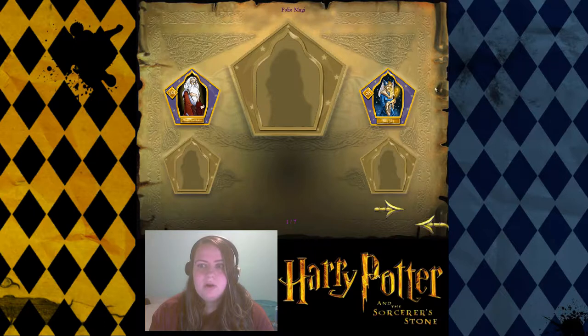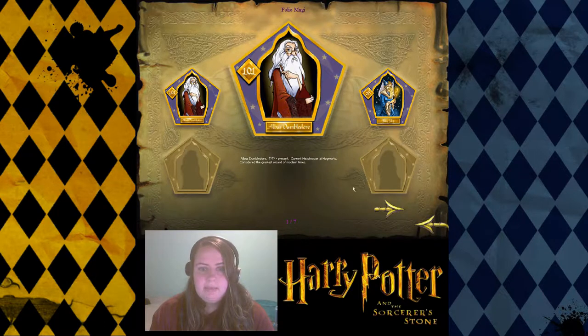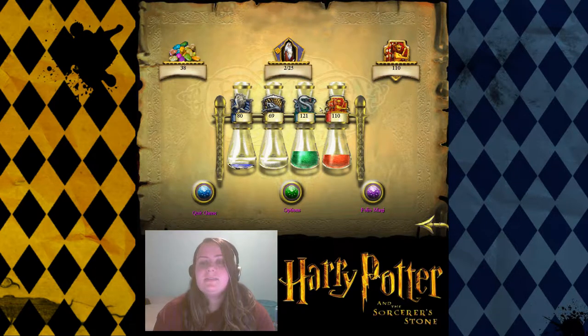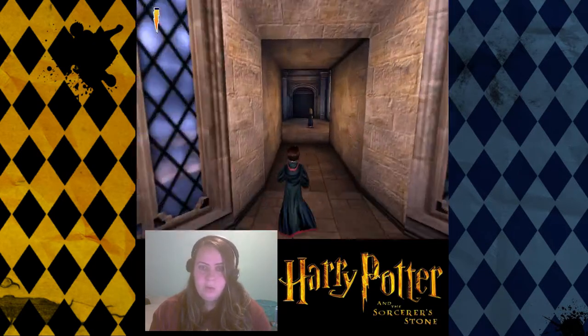Right here. I have two cards. Tilly Toke. She's pretty. And then Albus Dumbledore. Cool. Oh, Slytherin is barely winning. How did they get a 1? How did they get a 9? My gosh, Hufflepuff. You're struggling. Get on the board. Here we go.